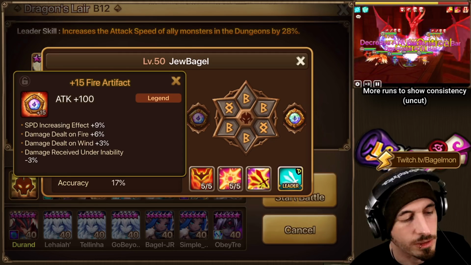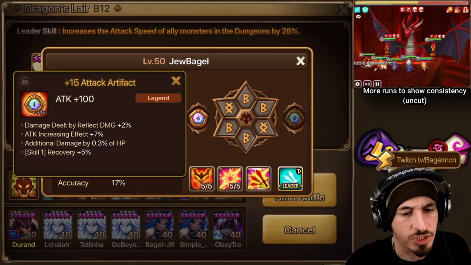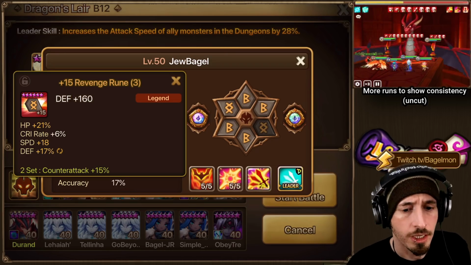I wish I didn't have these, because then people think that you need these. These don't even make any sense. Look at this. Damage dealt by reflect damage. He doesn't do reflect damage. Nothing's getting turns, so you don't need revenge. You can put blade on it, right? You can put blade on it. You don't need revenge.